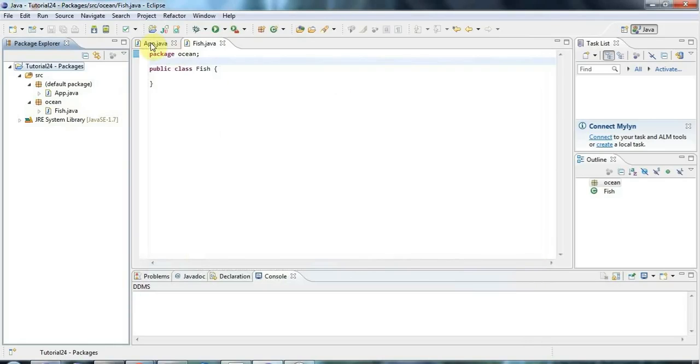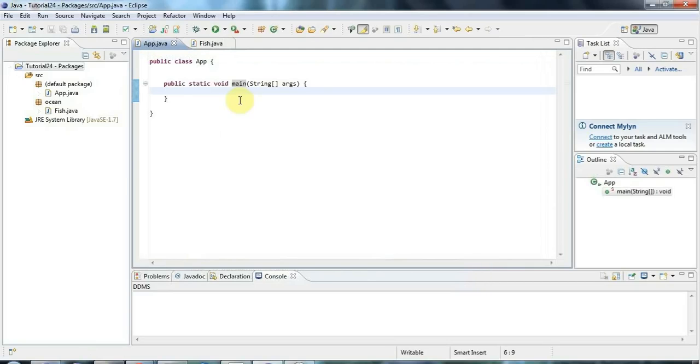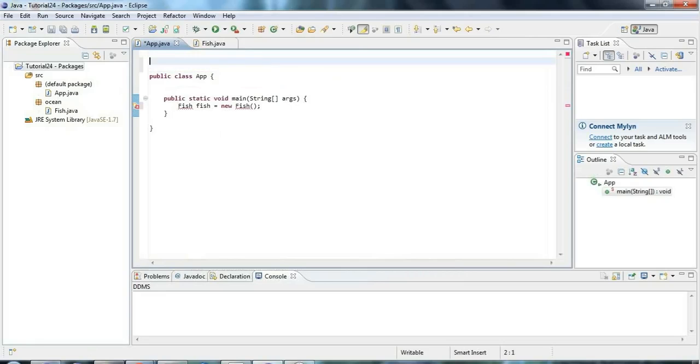So now let's actually use the fish class. I'll say fish equals new fish, and I'll get an error initially. But what I have to do is, after any package statements that might be here, type other statements after that. In this case, because app is in the default package, I haven't got a package statement.